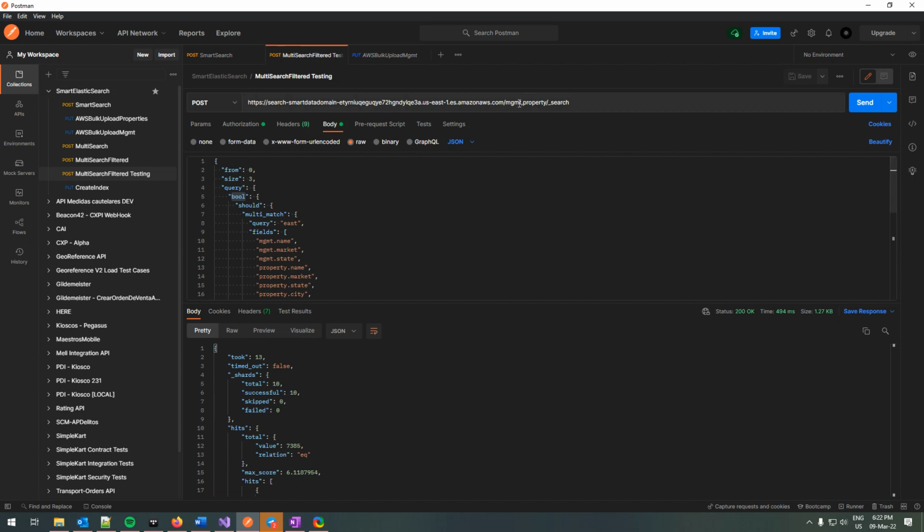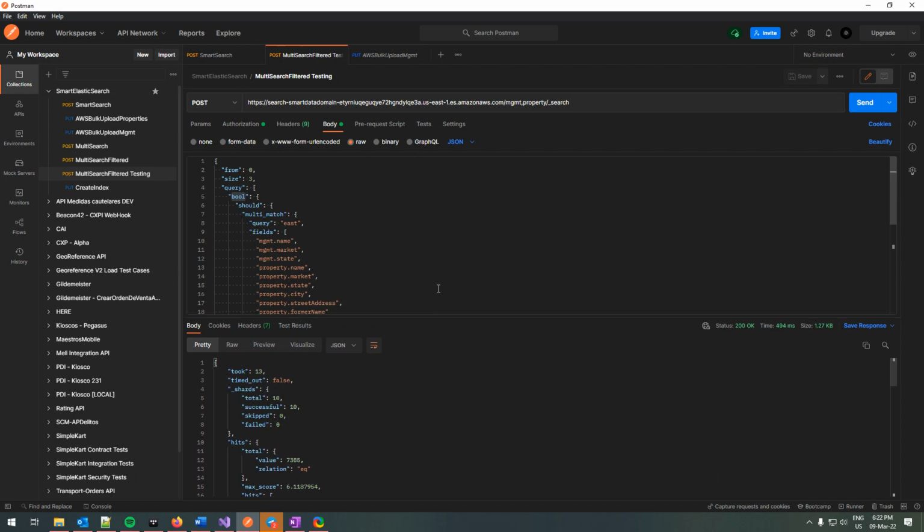So here I have my URL from the domain, and here I have the two indexes that I just mentioned and the simple search URL. From here, I made a multi-match query where I search every field from both indexes. I made a little query, very simple, in this case, east.